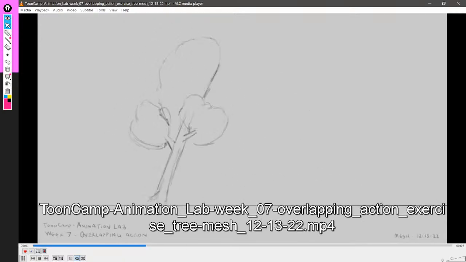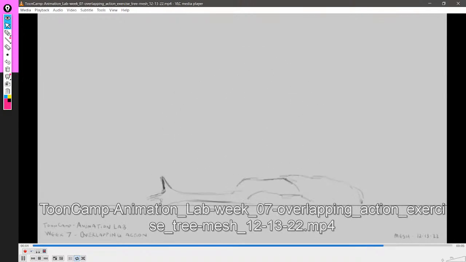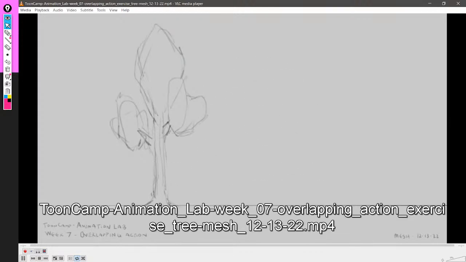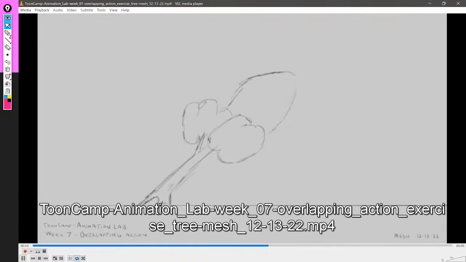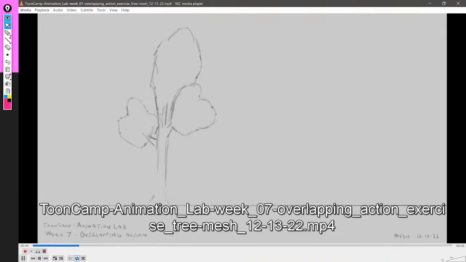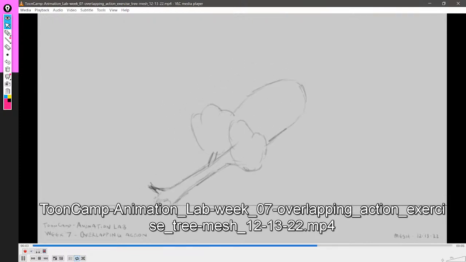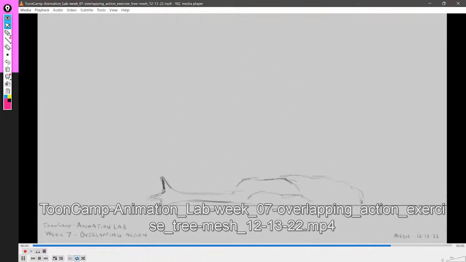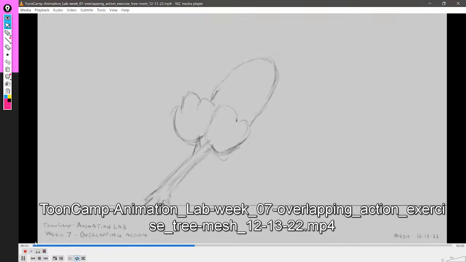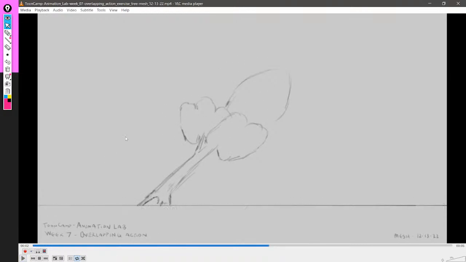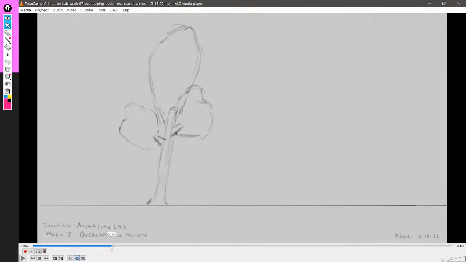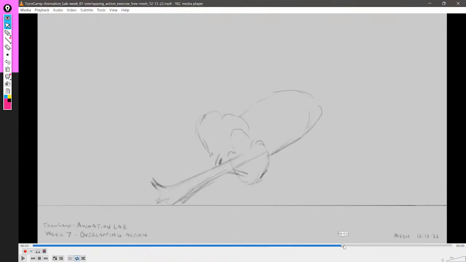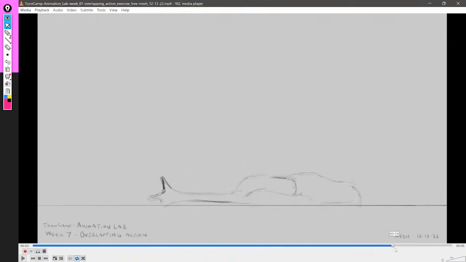There's a lot of things that are happening. I think when you actually just do that, I think it works. I think it definitely works. Like you gotta stretch here. They go and then they splash. They splat a little. They're definitely acting as stylized leaves, and I think that works just fine. That definitely works just fine. I'm not sure if I have anything else to say though. I think this is looking good.